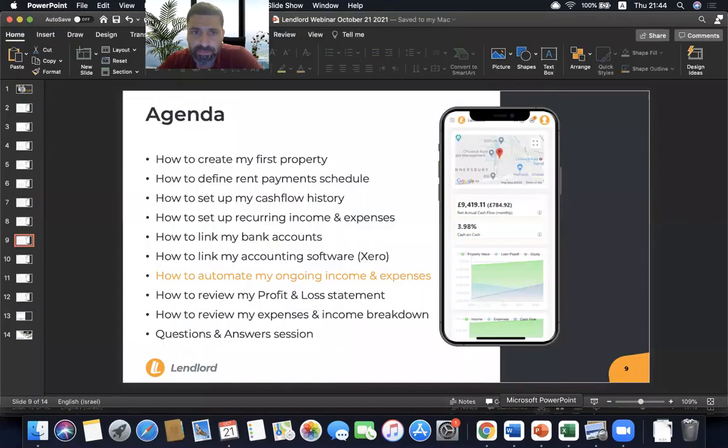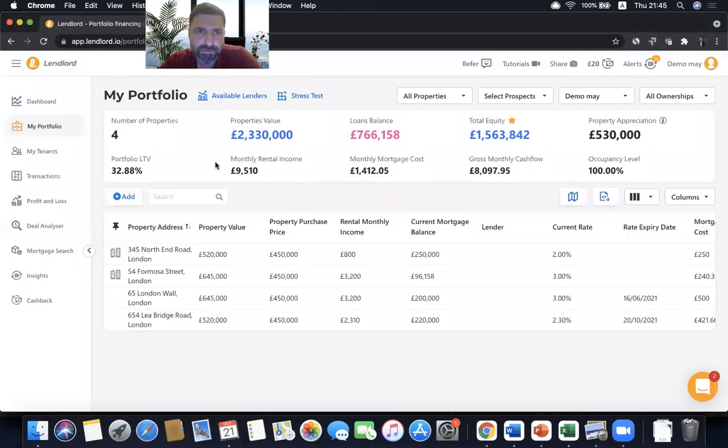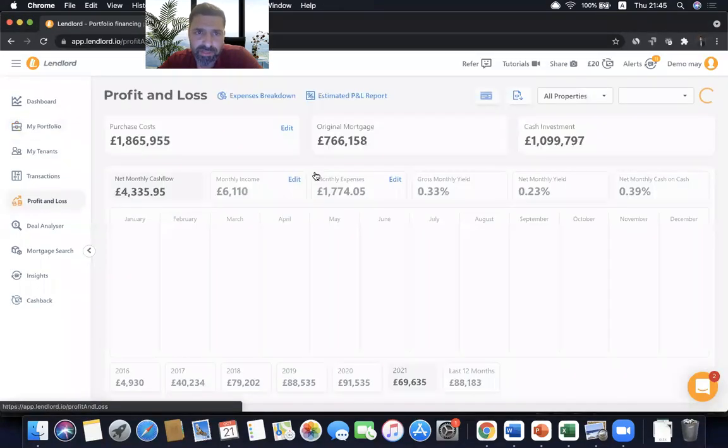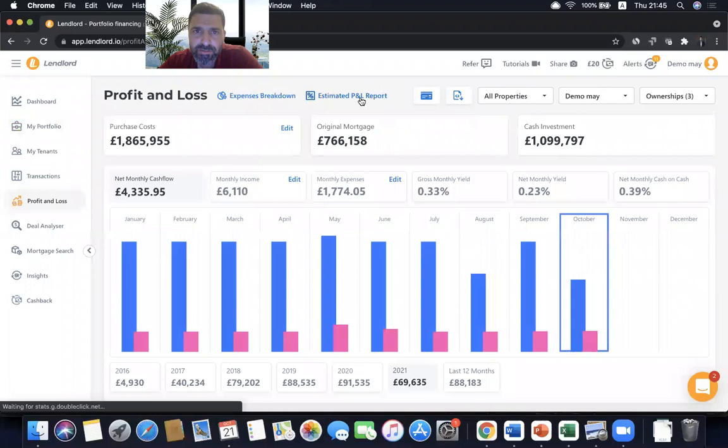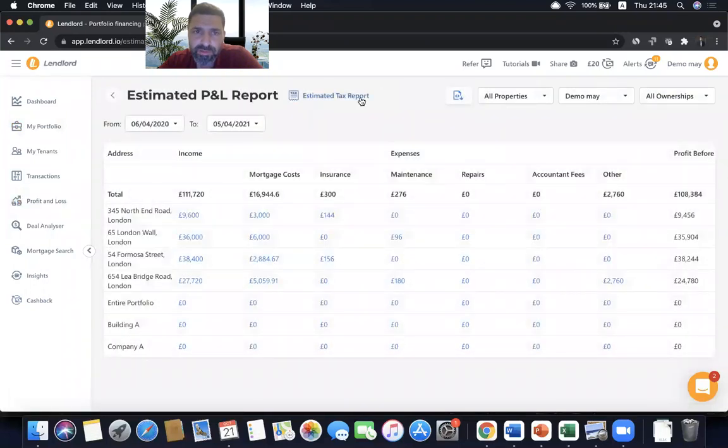Okay, let's continue to the next point, how to review my profit and loss statement. From the profit and loss page, click on the estimated P&L report. So here you have a list of all of your properties with their income and expenses per category. We specified 5 main categories, but all the others will be in the other column.